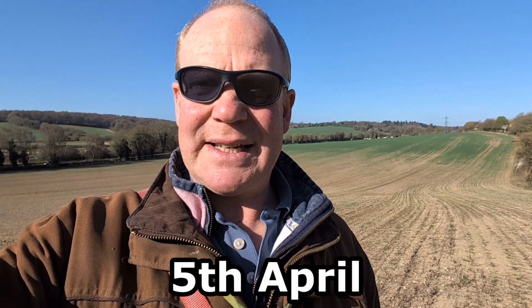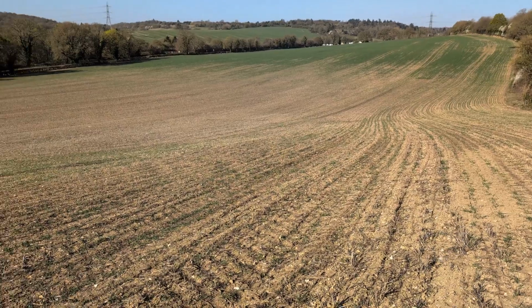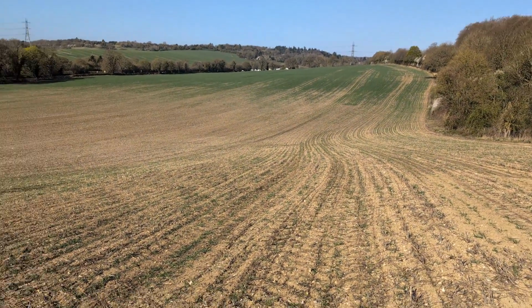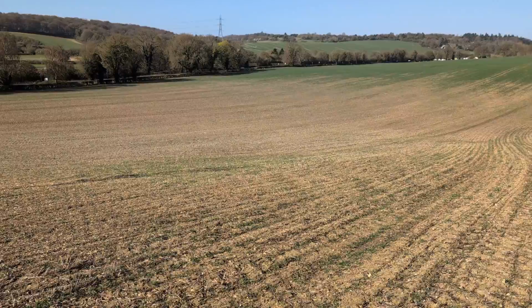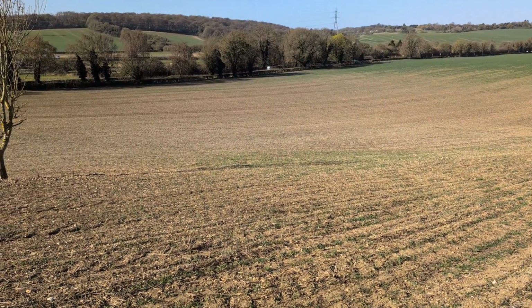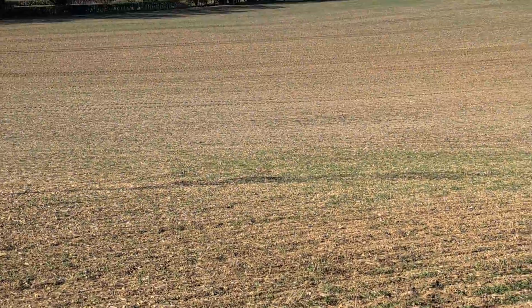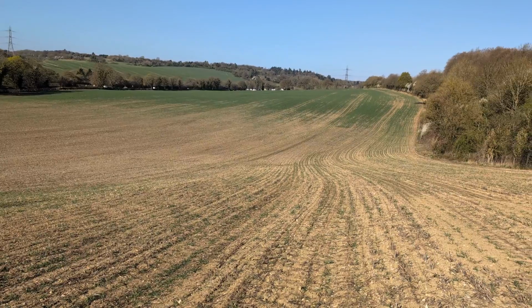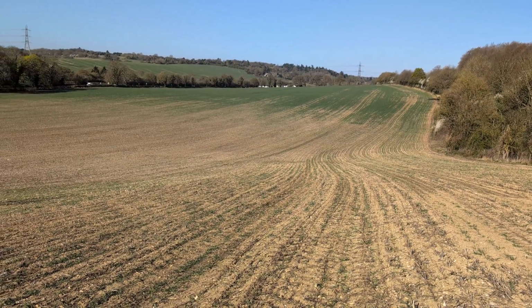Morning everybody, it's Saturday morning and a quick update on the swift moth damage. It is much improved this week. I think the sunshine's really helping. As you can see, we've still got the barren section in the middle, but it's definitely progressing down. In fact, it doesn't look quite as improved up here, but if you can see down in the middle, it's definitely developing a shade of green. And it's not just my wishful thinking. It is definitely getting better. It's still not as good as the two light land sections either side, but we are making progress.